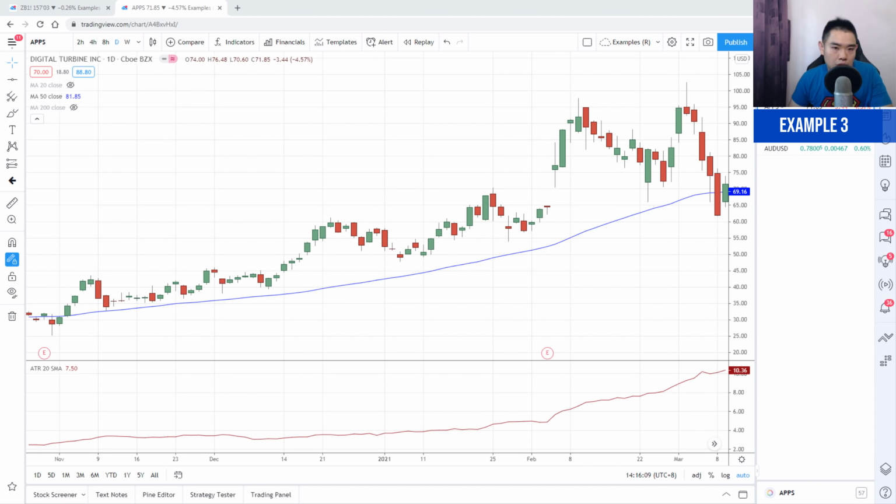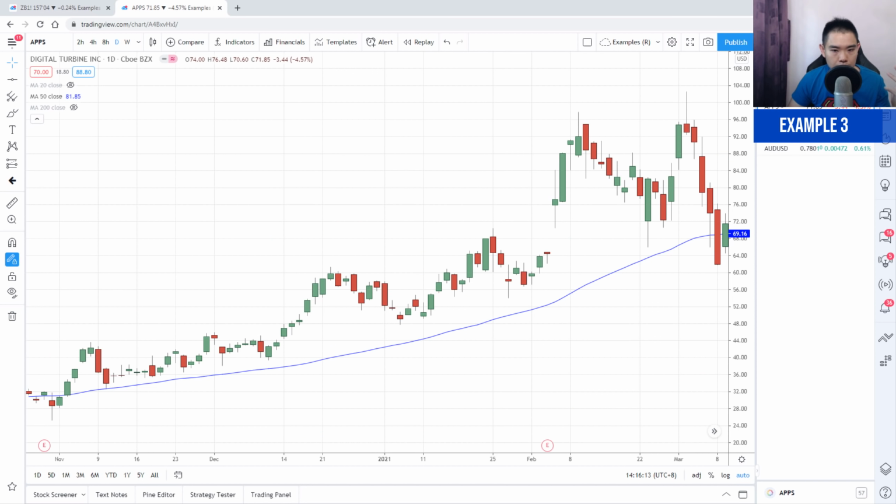Now, let's talk about target. Where do you want to take profits? So again, in an uptrend, you want to take profits before the swing high, because that is where opposing pressure could come in. This is where sellers could come in. If you look at this, this over here to me looks like a swing high, or some of you might call it an area of resistance.